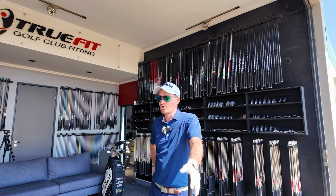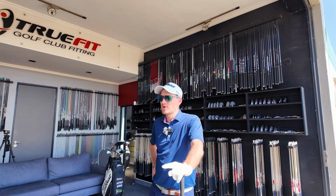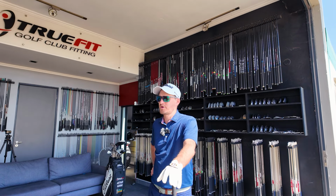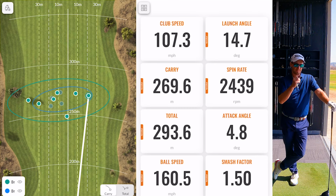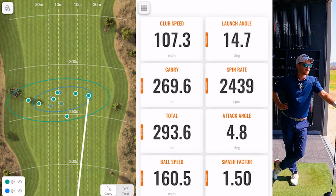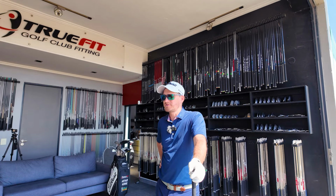So all in all, I think the performance on the GT range is really good. I think on most drives that I've hit, I was above 160 ball speed, which is really good. I know on previous drivers I've been in the high 150s, low 160s, but on average this has been in the 160s with all the drivers, which is really good. And as you can see by the smash factor being at 1.49, 1.5, 1.51, I can't hit it physically further than that. So from a performance perspective, it's really good.